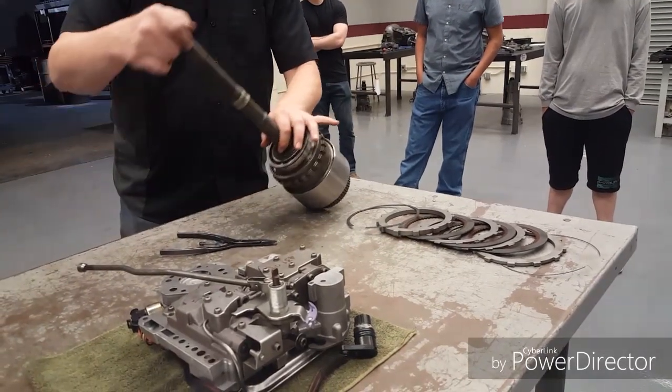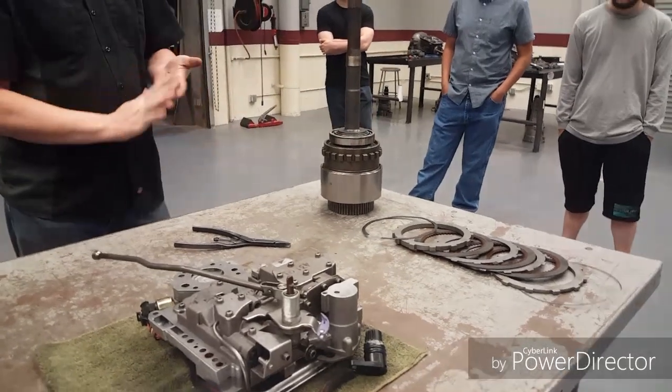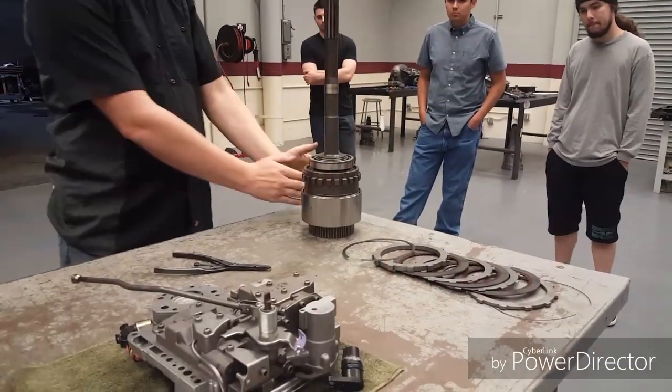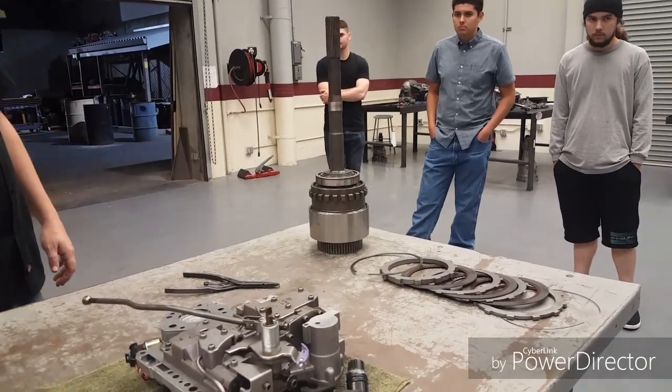So you smash that on the table. Yeah, this one's just a little chewed up. I need to get a new snap ring in. Okay, but here's what I want you to do. Go ahead and get your clutches out. Set this up on end. Put it over the leg. It's just going to stop the big bang and shake everything on your table. Pull the cover off and open up the snap ring.